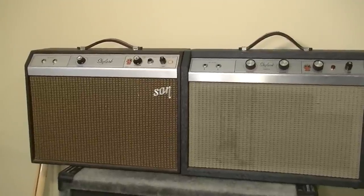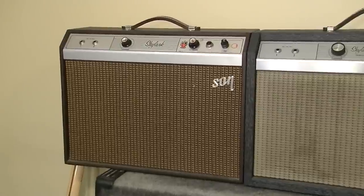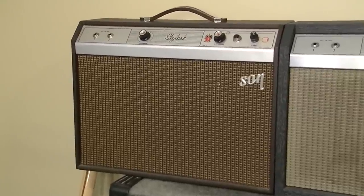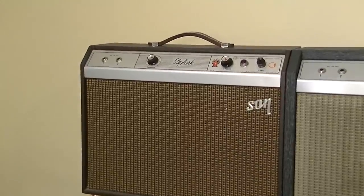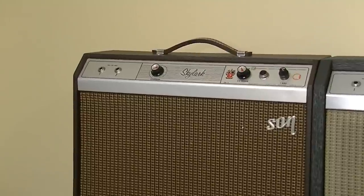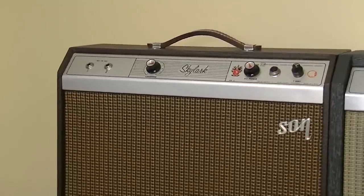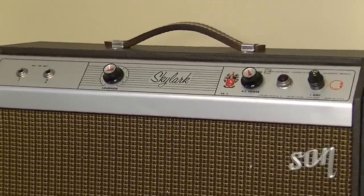There are a couple differences in these. One of them is older than the other. This one over here on the left-hand side, I believe, is the older of the two. This one is a little bit closer to the start of the run of what's called the Crestline series, and you can always identify a Crestline series Gibson amplifier by the little crest right there.